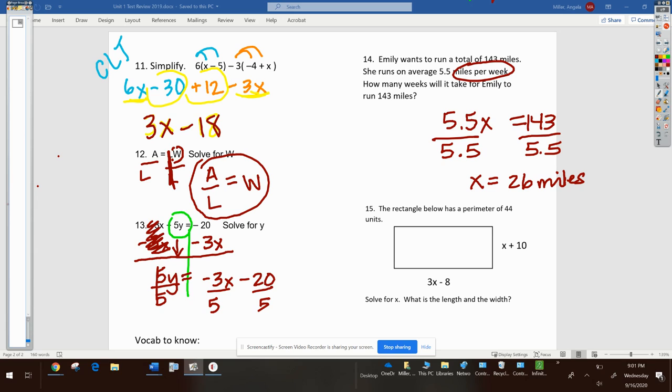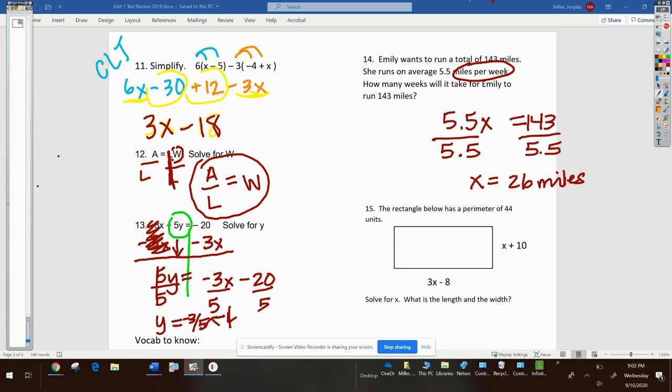So that gives me a 1, so y equals 3 over 5 cannot be simplified, so negative 3 over 5x. Ooh, suddenly my pen moved. And then 20 over 5 is 4. Ooh, I do not know what happened there. That says y equals negative 3/5 x minus 4. All right, let's take a look at our last one.